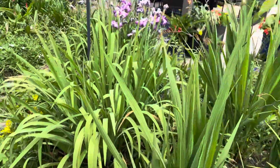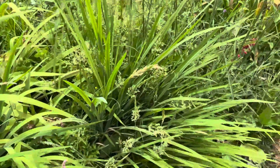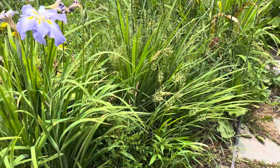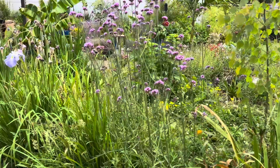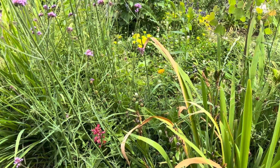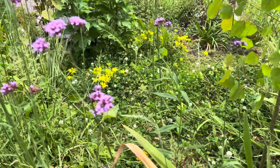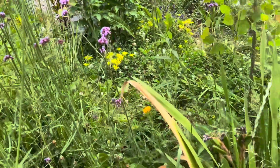Absolutely wonderful. One thing that I do have to get done is all of these grass seed heads, although they do look pretty ornamental, I do want to get rid of those because grass is my biggest weed in the garden, and that says a lot. This is another amazing meadow-like vignette that I am absolutely awestruck by every single day. I mean, this garden really is maturing beautifully. Look carefully in the field of clover in there, and whatever type of grass this is. Ooh, that's ribbon grass. That might need some Roundup.